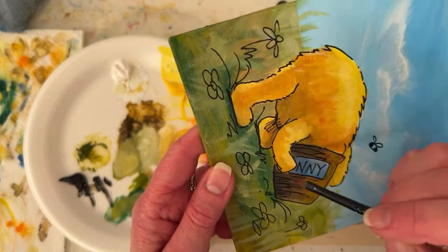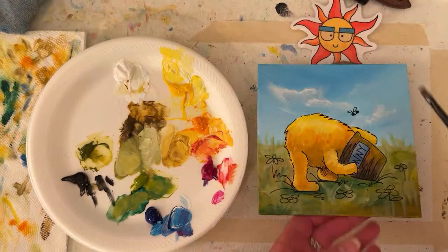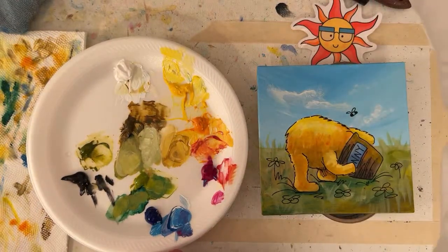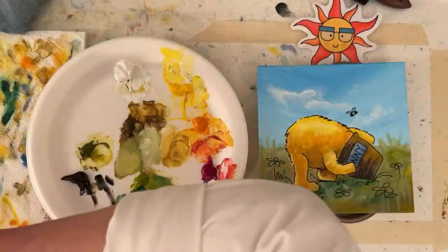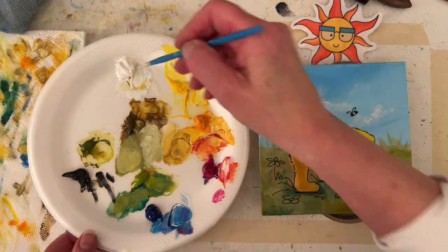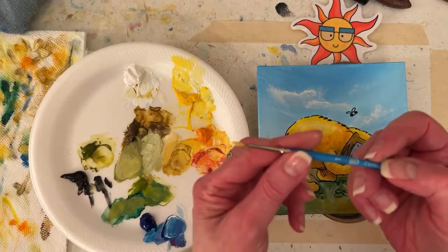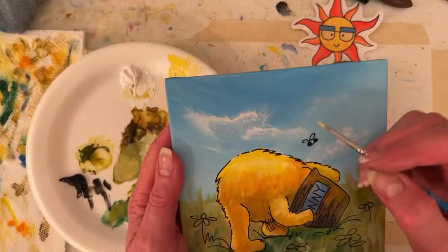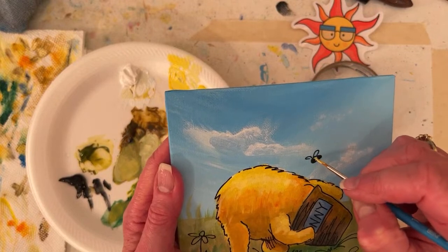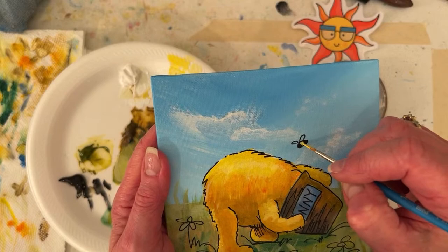Okay, are you dry, Posca pens? I don't know if they're going to be dry. Let's do a B. Stopped myself before I mess it up. Okay, I'm going to take a little yellow and white and a number one round from Princeton to cover the blue. And then you can come back with some more yellow.